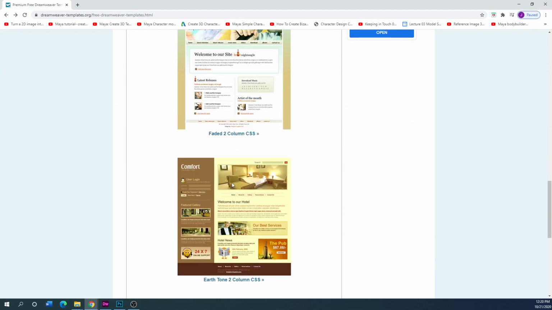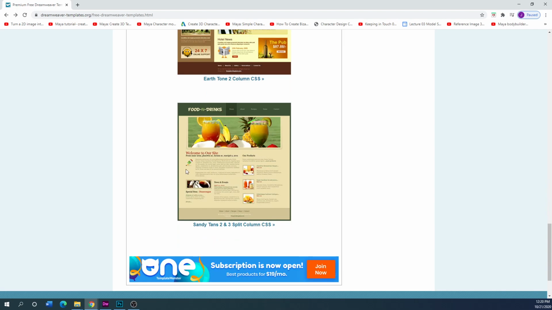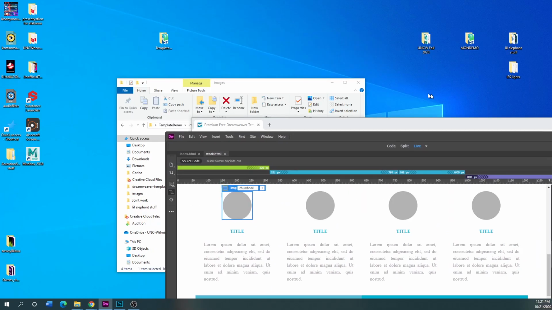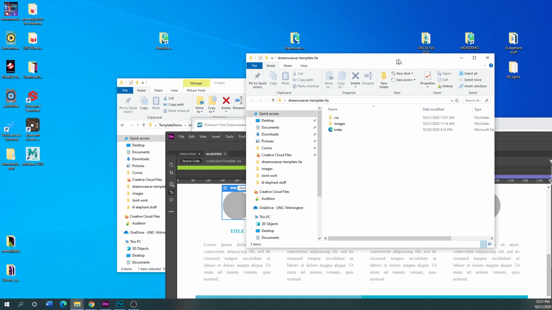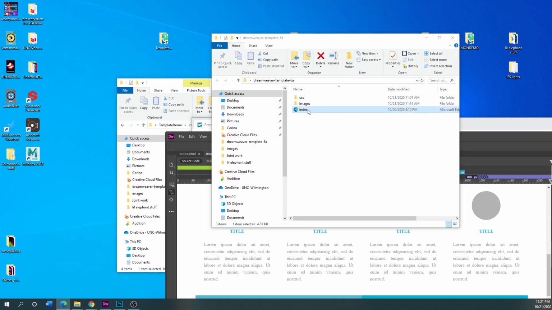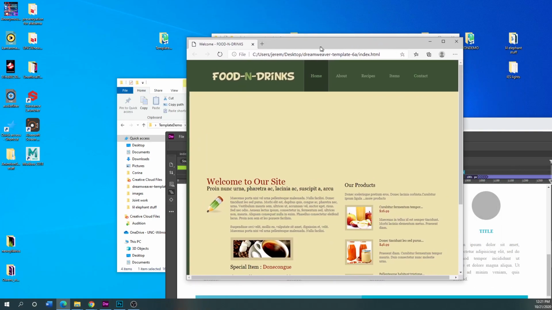I downloaded this one right here earlier today, and it comes basically with, let me bring it up. It'll come with one index page, which is the food and drink.